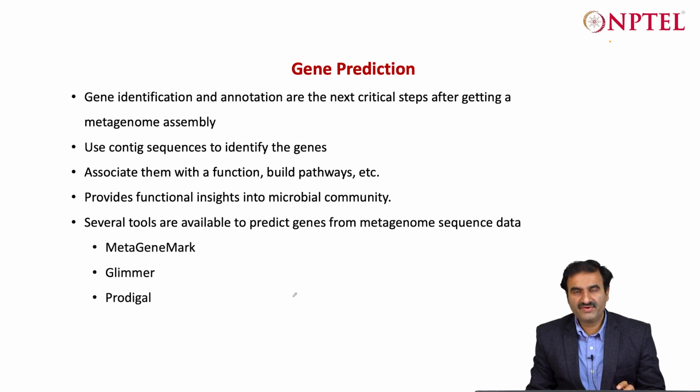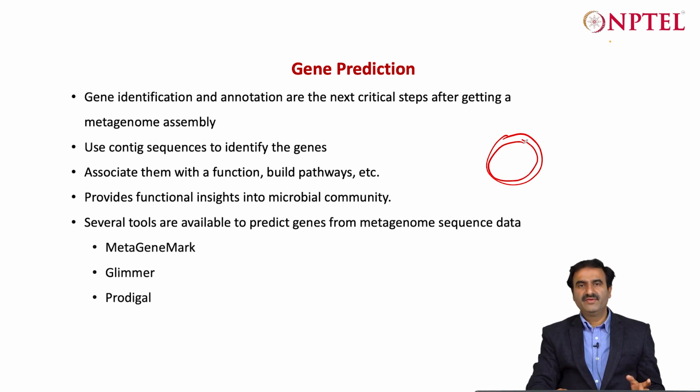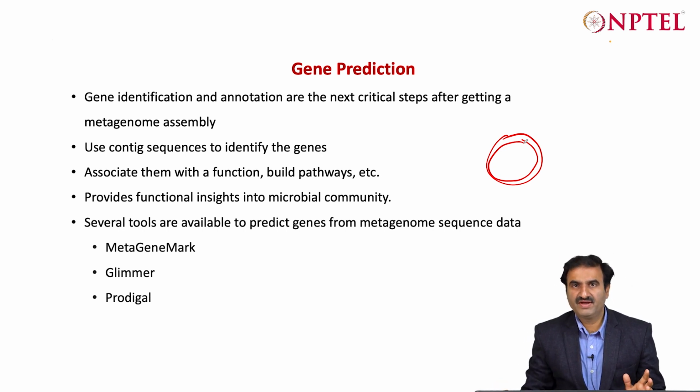Okay, so once your assembly is done, you are satisfied with the assembly quality after running multiple K-mers, and the N50 is high, so you think that you have used most of the data in the assembly, then you will go for gene prediction. Because in bacteria almost 80 to 90% of the total genome is genes, and the remainder is intergenic region. That is why gene prediction is easier and better in bacterial genomes.